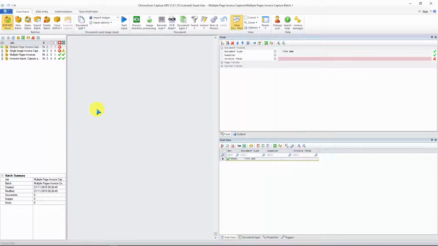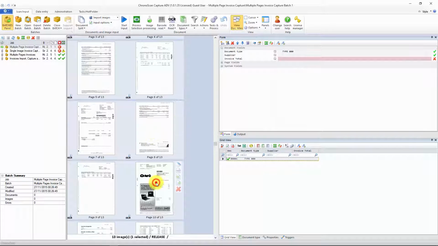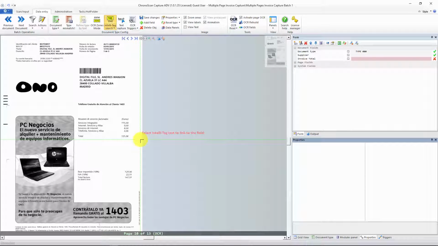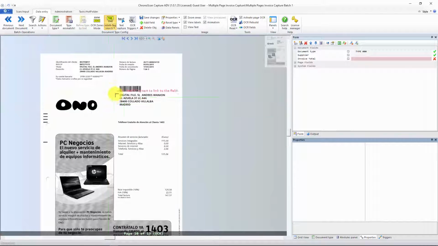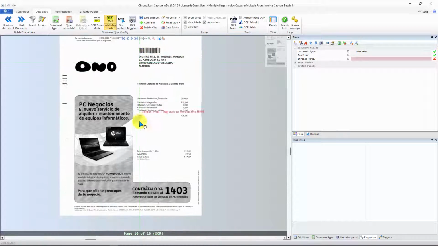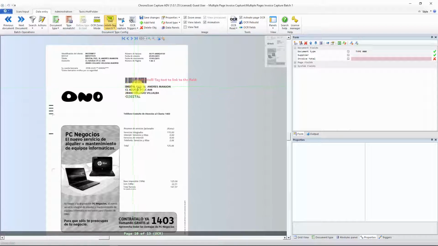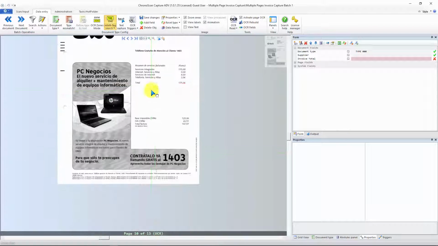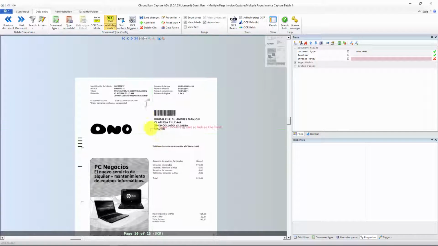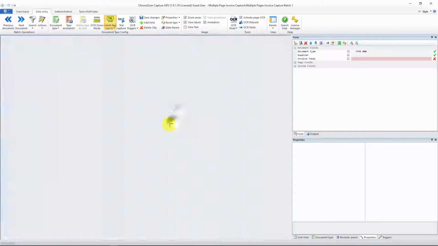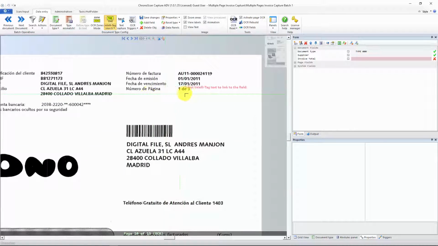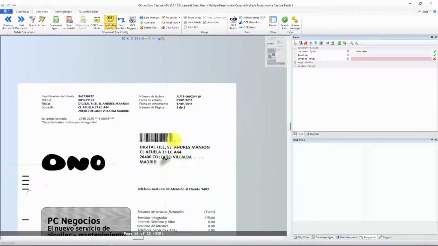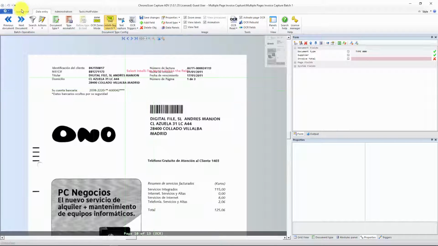Let's take a look here. That's the other type of document we have. So we are talking about 2 document types. It has that barcode, and that's what we are going to use to split. If we couldn't use the barcode, we would have to look for something else to split our documents. We could use the page number here or something else on the document that would make sense.